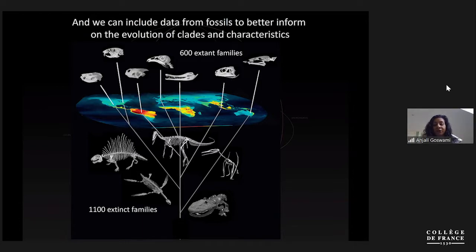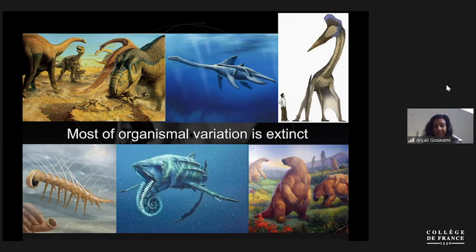And this, of course, is important because it's not just species numbers that are extinct, but actually the vast majority of variation in form is extinct. So if we think about the ancestors of birds as dinosaurs, it's not something that we would have known if we didn't have fossils, and we would never be able to imagine this kind of variation.